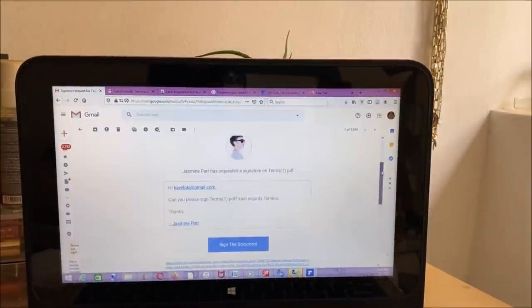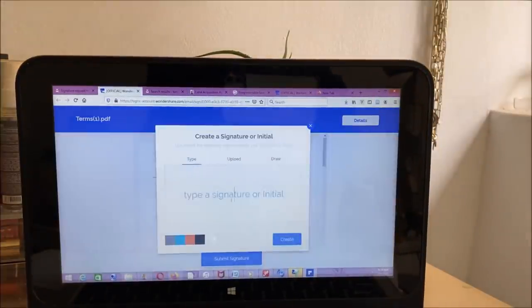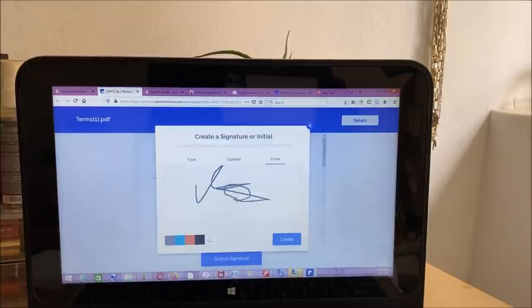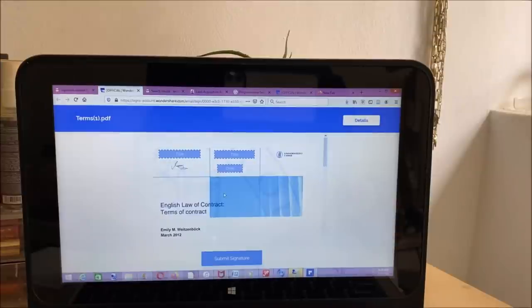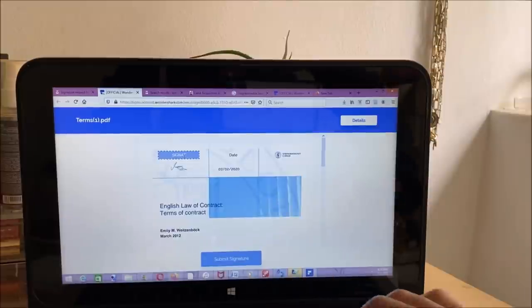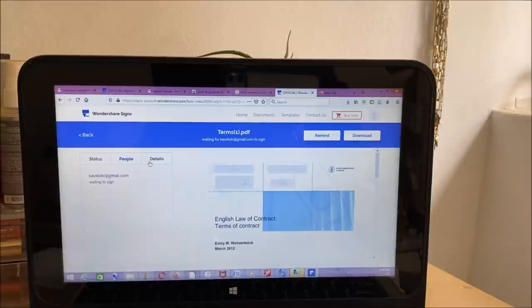Then I wanted to show you how it looks on the recipient's end. They go to sign the document, and in that field they can either type, upload or draw their signature. I chose to draw. This is not my signature, I don't want to be scammed here. You can do it in any color, let your creativity flow. Add a title, a date and everything, so that you know when the agreement is in force. Oh, let me not get technical. Then the signature will be complete and you'd be ready, and it gives you an update of whether the person has signed or not.